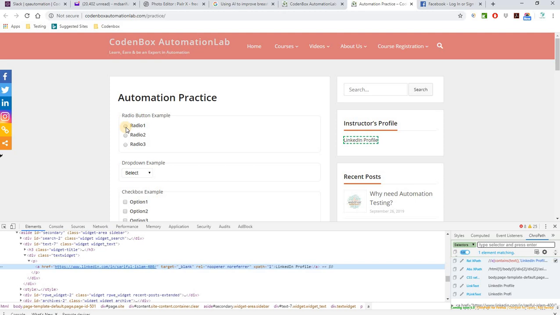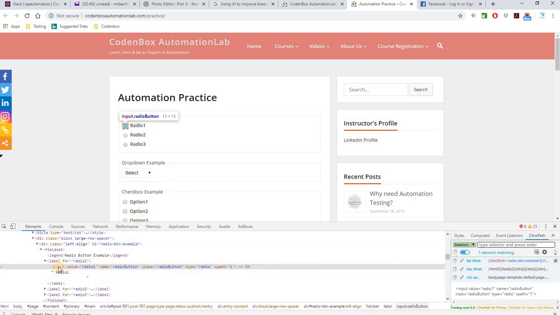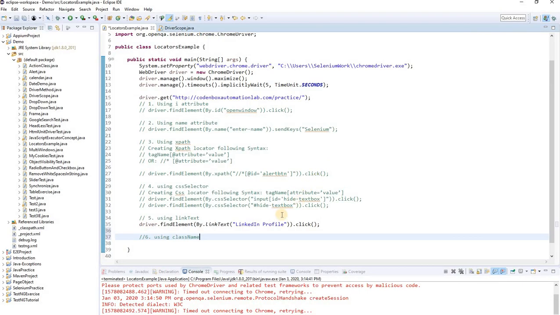Let's see, it should have a class name. Let's inspect it. The tag name is input, and there's a class name, radio button. This is a class name we can use. This is a radio button, so let's use the class name.